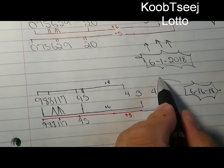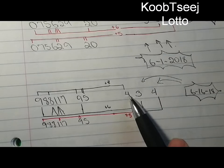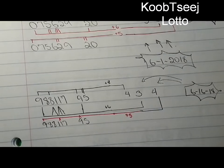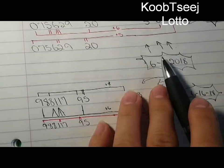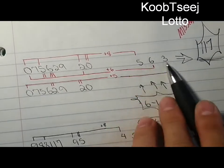So, you know, we're looking at June 16 of 2018, okay? If we hit, this could be our numbers that we can play, okay? You know, totally miss, but totally miss up here.